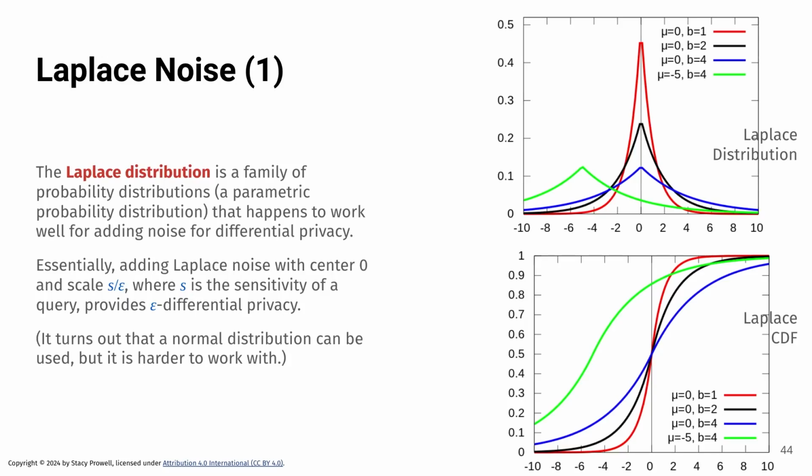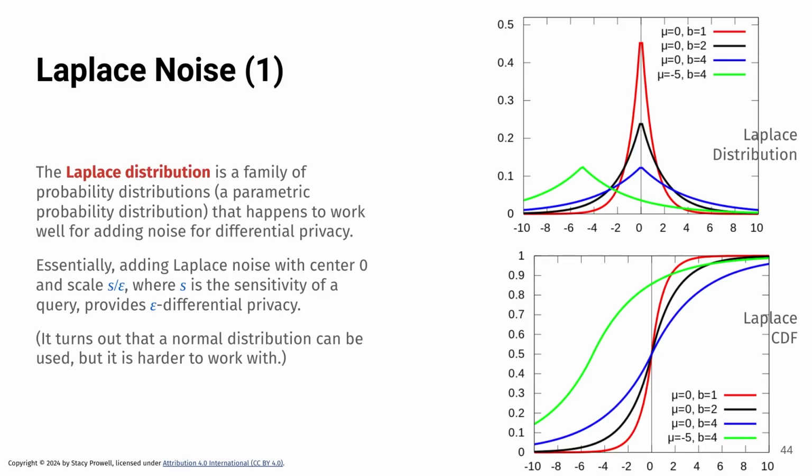Okay, now, given all of this, the way we use this is that we add Laplace noise, right? We create a Laplace distributed random variable with the given parameters, and we sample from that to get the Laplace noise. We add that to whatever value we would get from the query, and that adds some random data to it. And we add Laplace noise with center 0 and scale S over epsilon. Okay, so we know epsilon is the privacy budget. So as epsilon gets smaller and smaller, it's on the bottom of that fraction, right? As the number on the bottom of the fraction gets smaller, the scale factor gets larger. And so as we let epsilon get small, we increase the scale factor, we flatten the curve out more, and we increase the amount of noise.